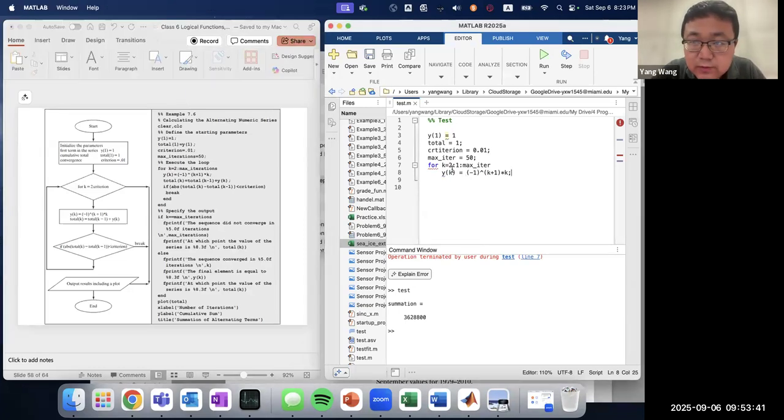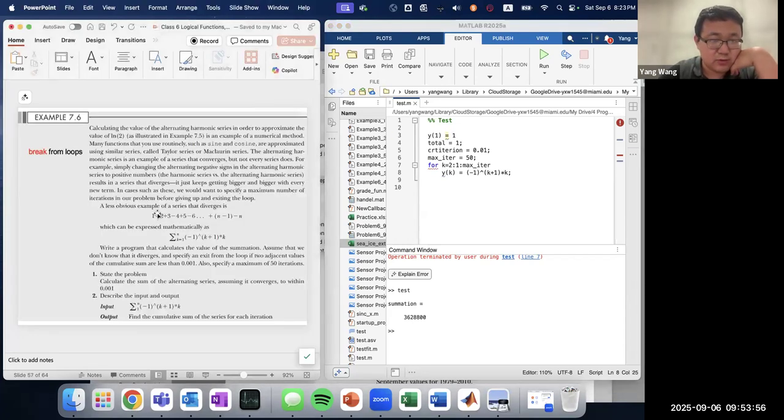Let's see. So if k starts from 1, yeah. So basically the next term, let's say y2, the second term will be -1 to the power of 3, which is -1, right? Multiplied by 2, which is minus 2, right? Same as here. If you have k equals 3, then that's 3 times -1 to the power of 4, which is 1. So the third term is 3, right?